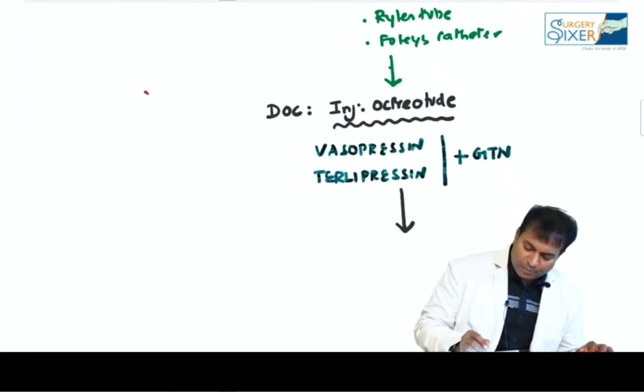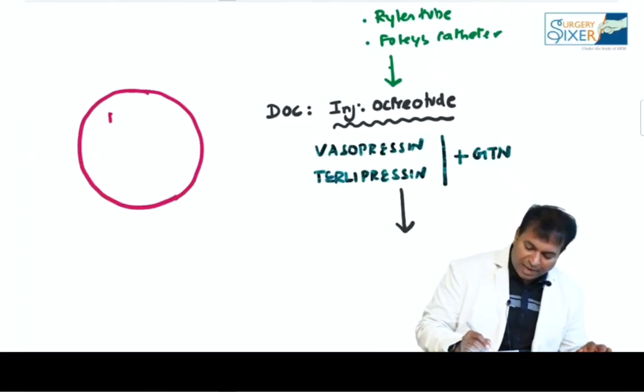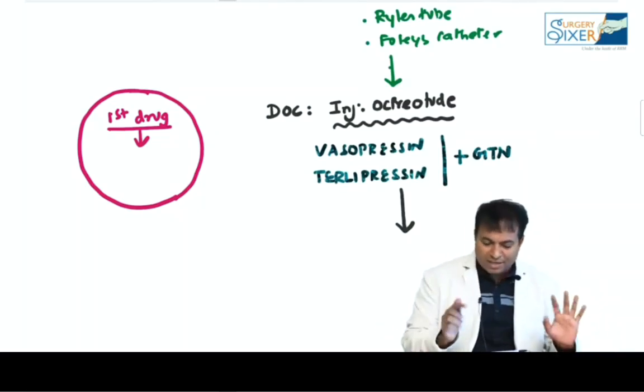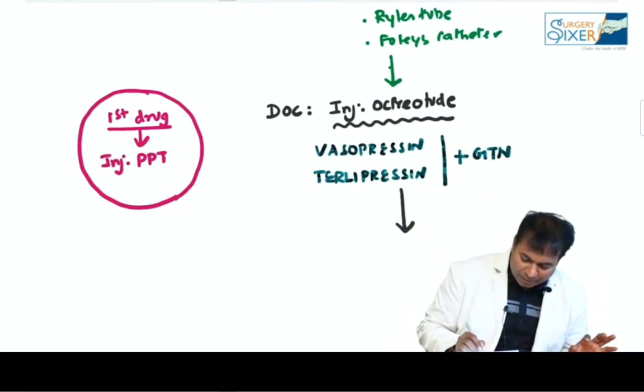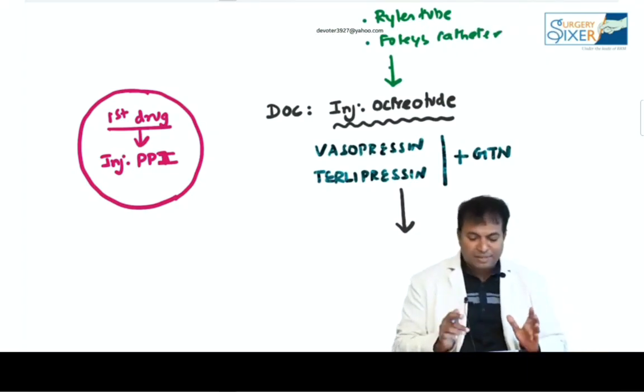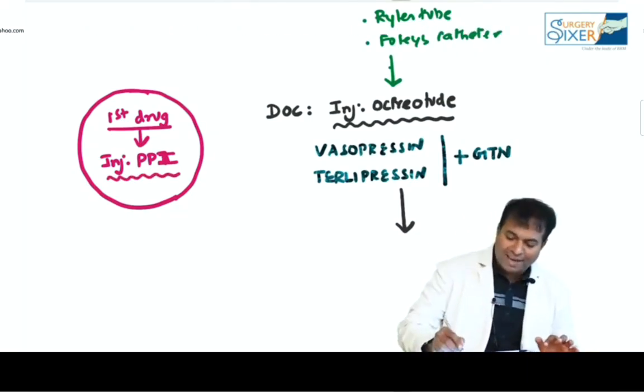There is also an MCQ for super specialty exams. What is the first drug you give in a hematemesis patient? A patient comes to you with hematemesis; we don't know what the case is, you are just receiving a patient. What is the first drug you give? Injection PPI is the first drug, because the most common cause of hematemesis is duodenal ulcer. So the first drug given in a case of hematemesis is PPI. If it is varices, the drug of choice is octreotide.